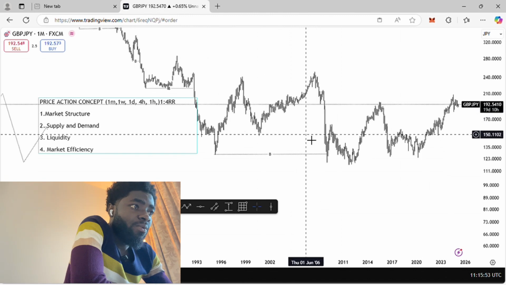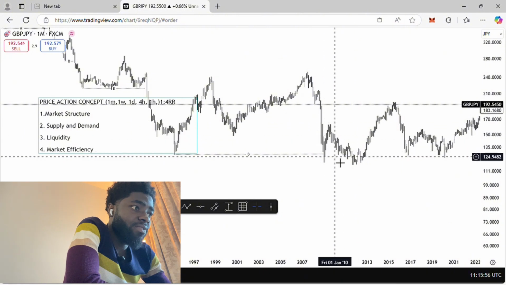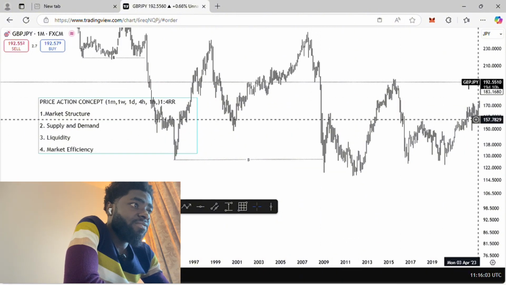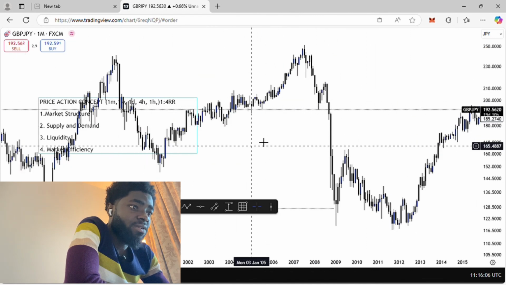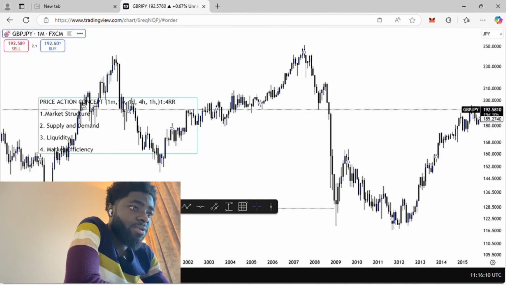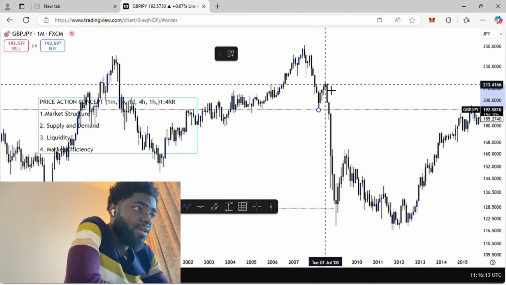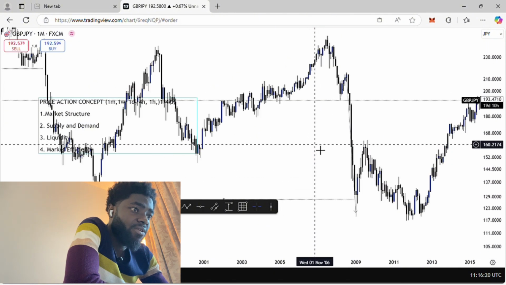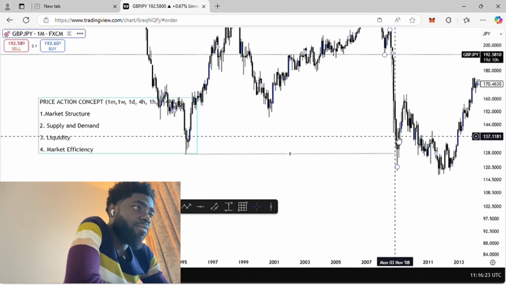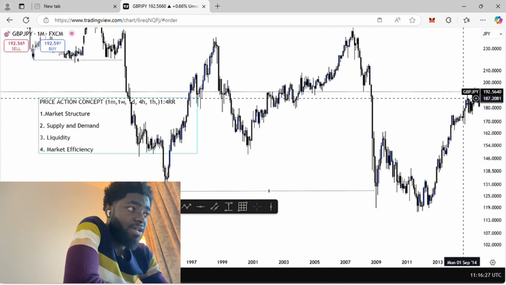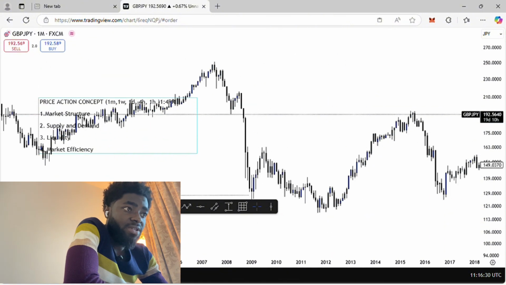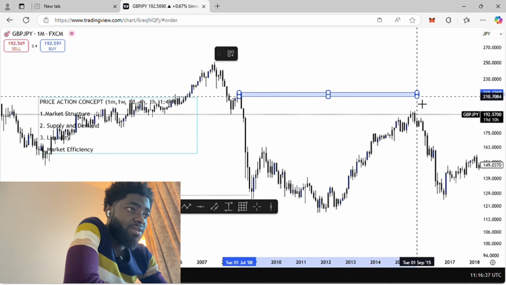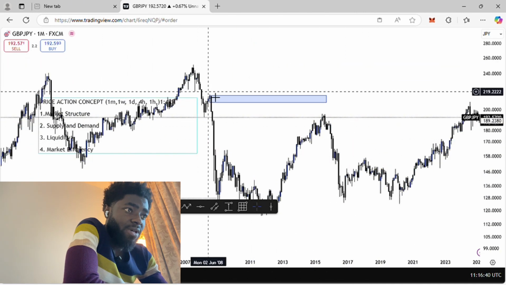First of all, which lower high caused the break of this structure? At the monthly time frame, we can identify this as a lower high. Since then, we had a massive sell to the downside, so that one actually caused the break of structure. So we have to mark the swing high as our supply zone. This structure caused the break of structure to the lower side. Okay, so this is our supply zone.